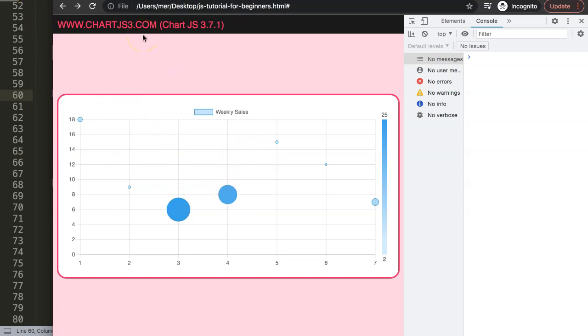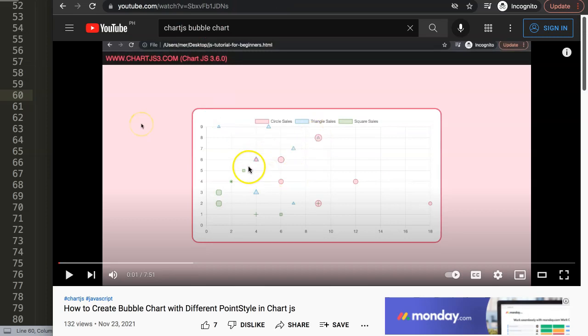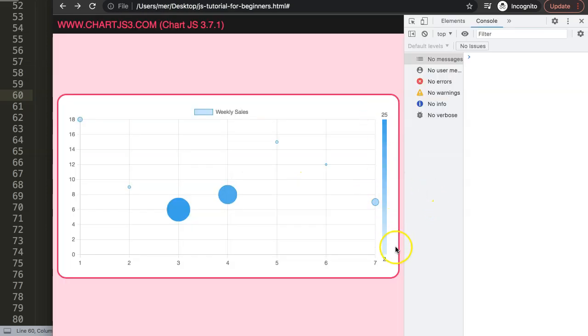So if you enjoyed this video, maybe you would have another data set as well. And what we can do then in that case, of course, is work with different shapes. You can see here we have all these different shapes that we want to use. These are what we call point styles, and they're quite interesting as well. So we can assign every one of them a different shape while maintaining the color the same. Because you can imagine here, if you would have different colors, it would not match anymore with this scale.